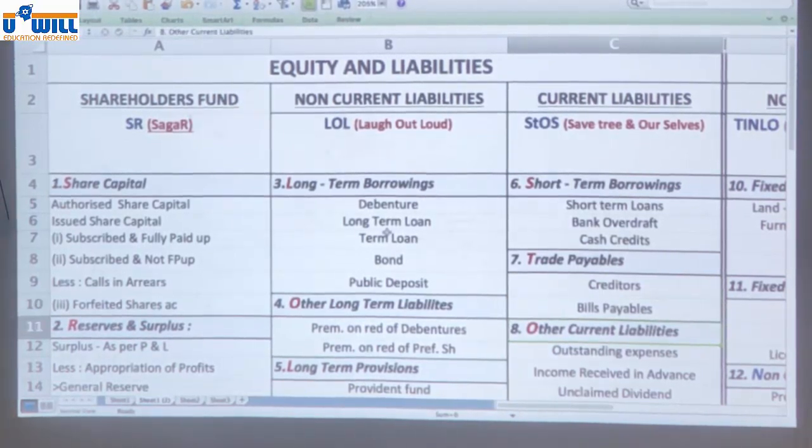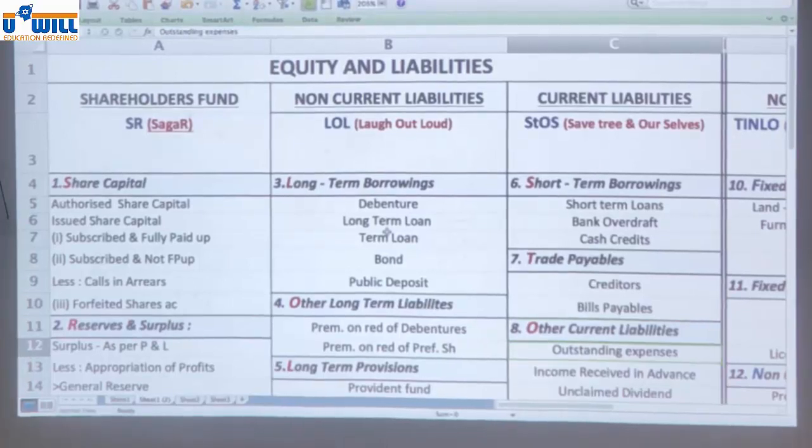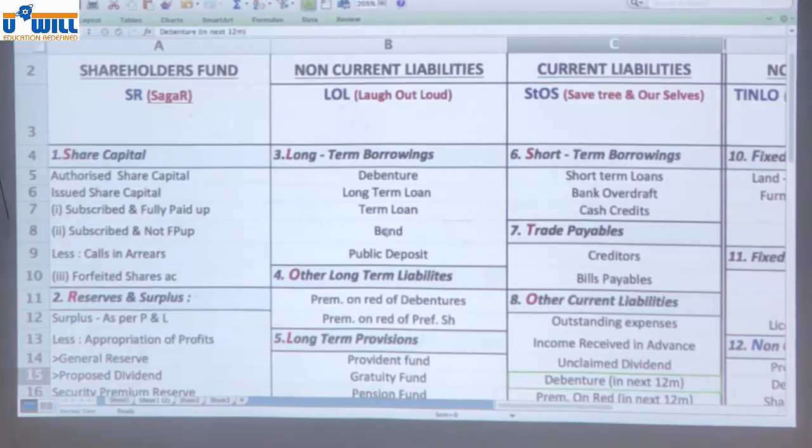Then other current liabilities. Now ये सब जो हम adjustments लिखते थे outstanding expense के, then income received in advance. What is unclaimed dividend? हमने dividend declare कर दिया, लोगों को checks भेज दिया, पर checks हो गए time बाद, अभी तक लोगों ने वो पैसा हमसे claim किया नहीं है. तो ये पैसा किसका है? Public का है. We have to pay any time when they raise a demand for this. So here also we will classify unclaimed dividend as a short-term liability.